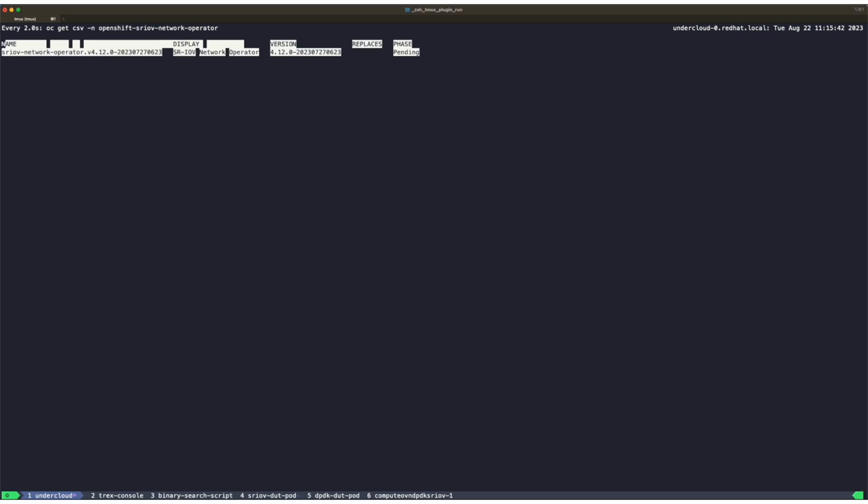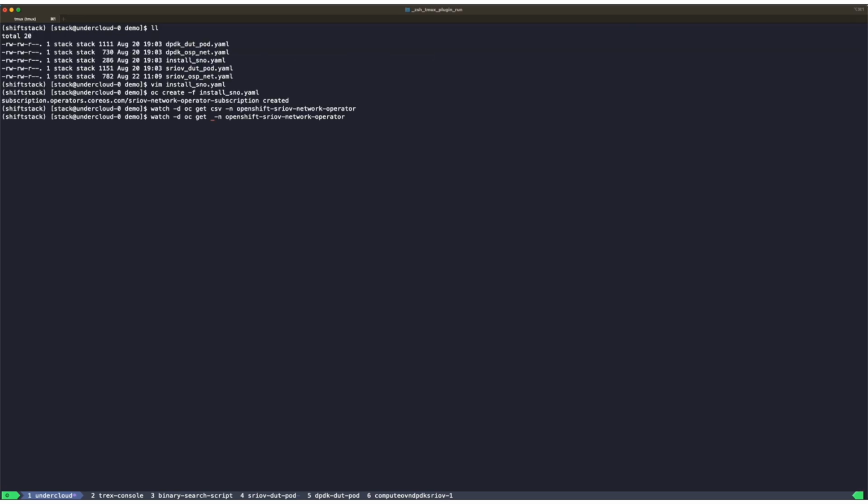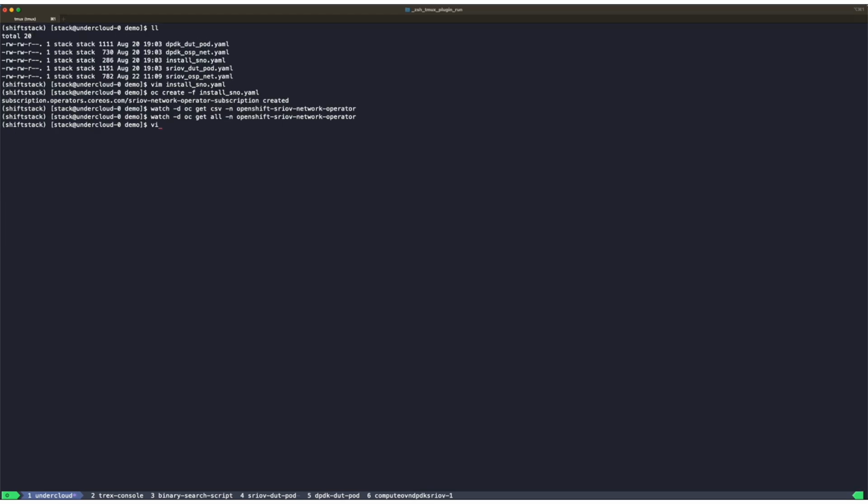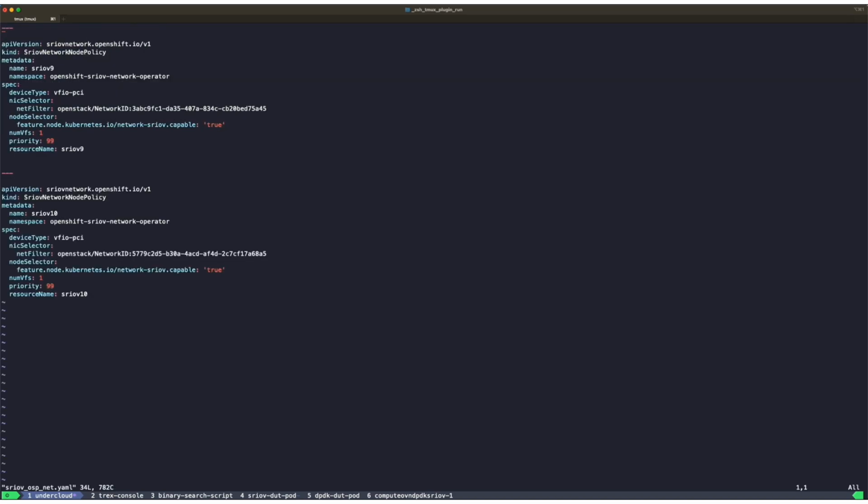It should take about a minute or two. Now that the operator has been installed, we can review and create the network node policies. Here we can see that we are using NetFilter to attach an OpenStack network that has at least one VF.